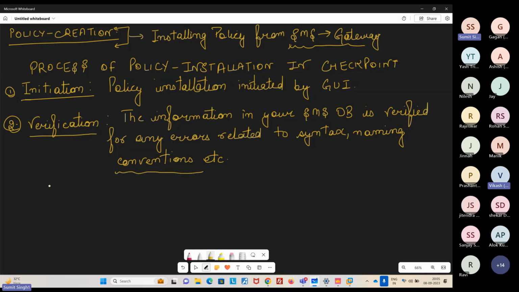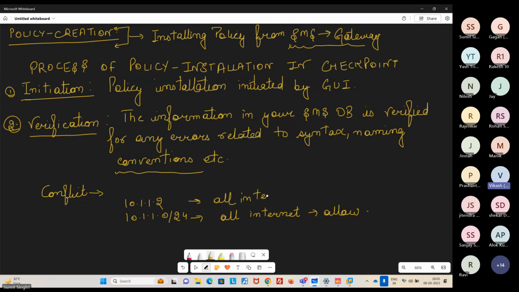Now, what is a conflict? A conflict is like this. I have a policy 10.1.1.0/24 to all internet allowed. Over this, I am creating one more policy, 10.1.1.2 to all internet allowed.